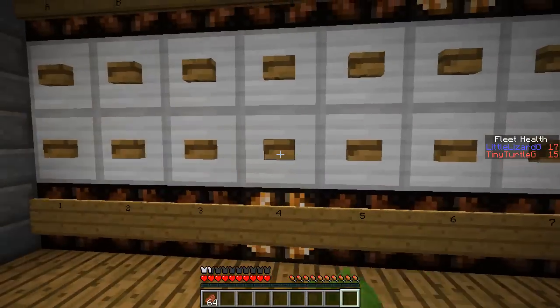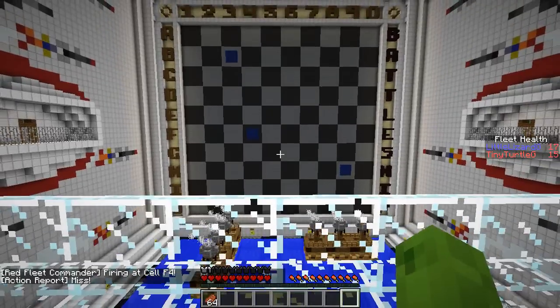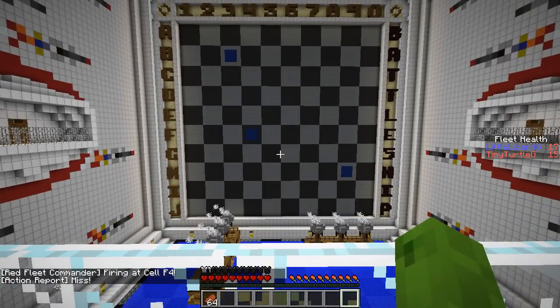F4. F4. Okay, let me see. No, we got a miss. No. Oh, you amateur. You amateur. That's not fair. Okay, so I need to go down then. H1. I'd actually prefer it was your two ship. Yeah, of course you would. Ah, damn. Okay, it's not.